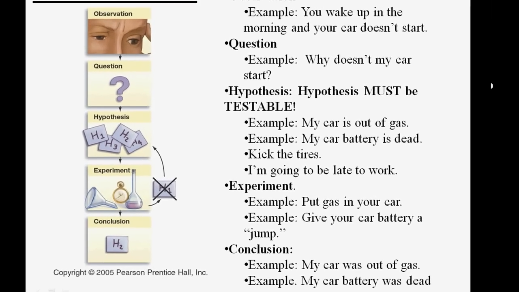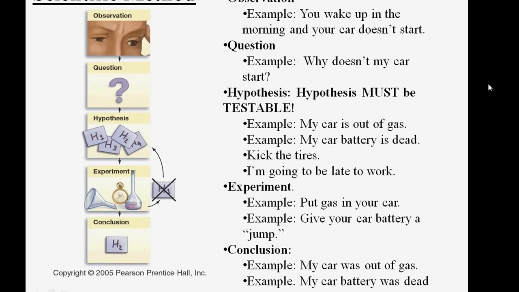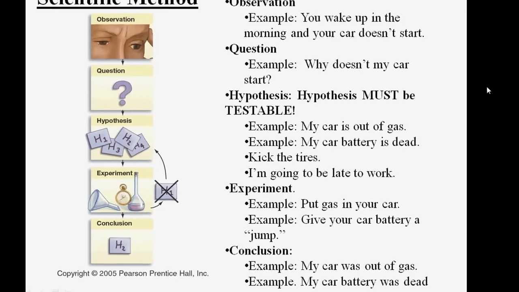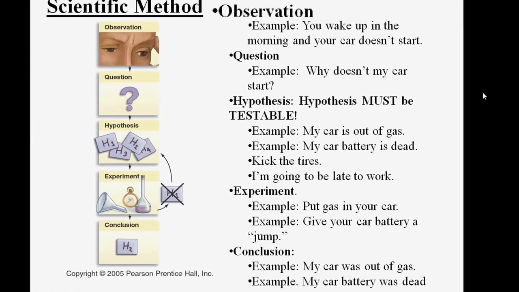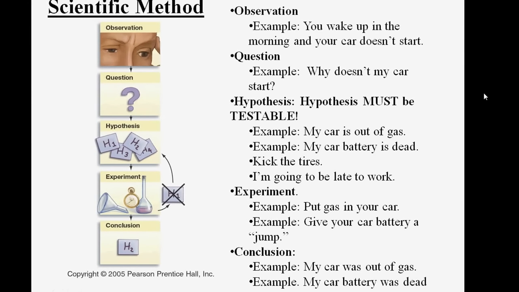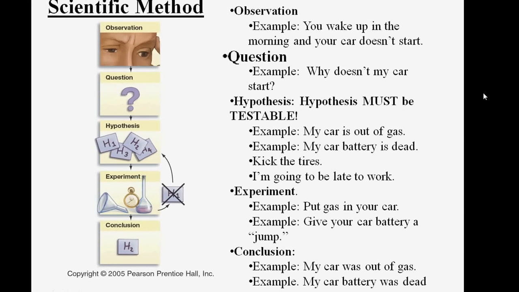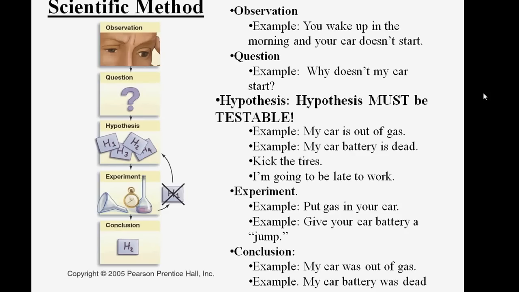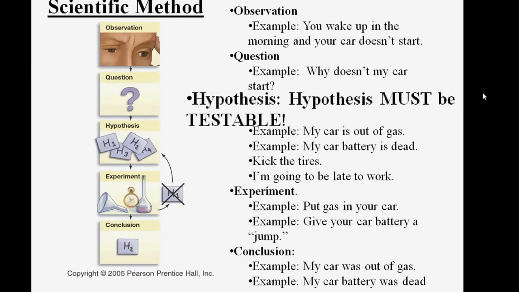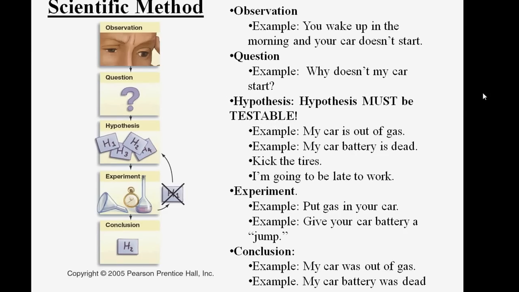Now remember, you guys use the scientific method every day in life. For example, you make an observation that your car doesn't start. Next, you ask a question. Why doesn't my car start? Then you formulate a hypothesis. Now remember, your hypothesis must be testable. Examples of valid hypotheses are my car is out of gas. Or you could say my car battery is dead.